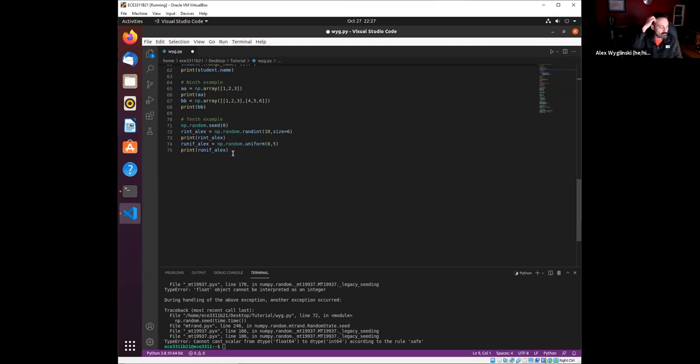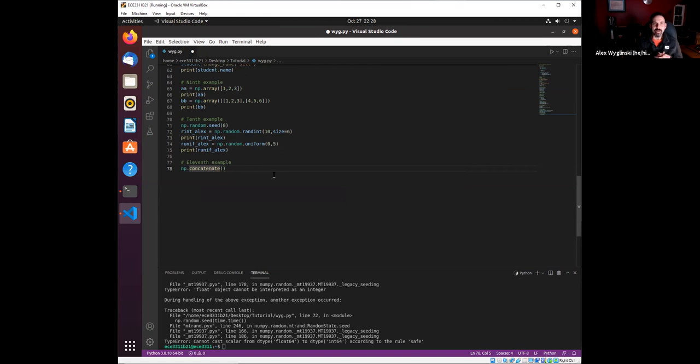Now there are a few others before we jump into plotting, okay? There's something called NP concatenate. NP concatenate is actually pretty powerful, because you can take two vectors or two matrices and connect them side by side or on top of each other. You can make a line. It's interesting. I suspect that MATLAB probably can do that as well. But yeah, it's nearly the same.